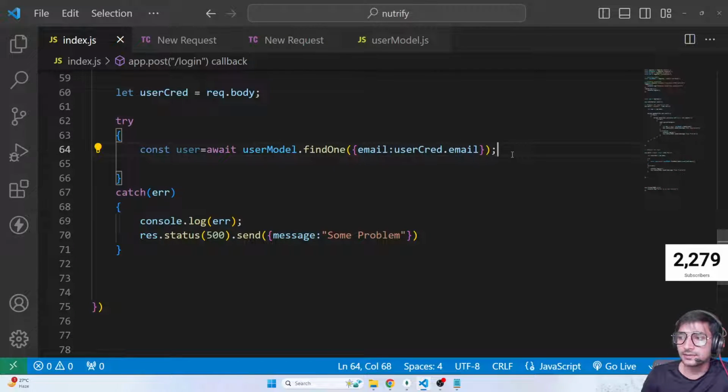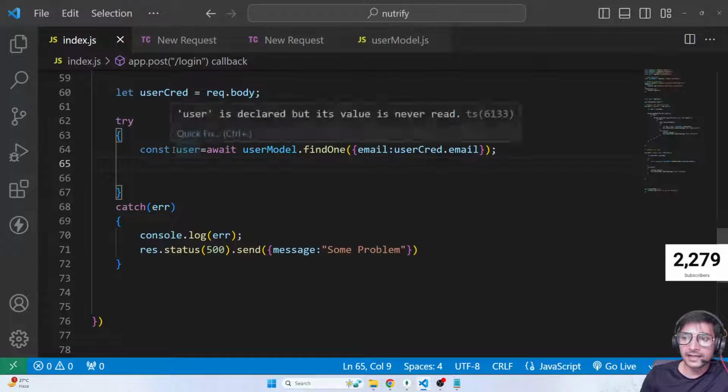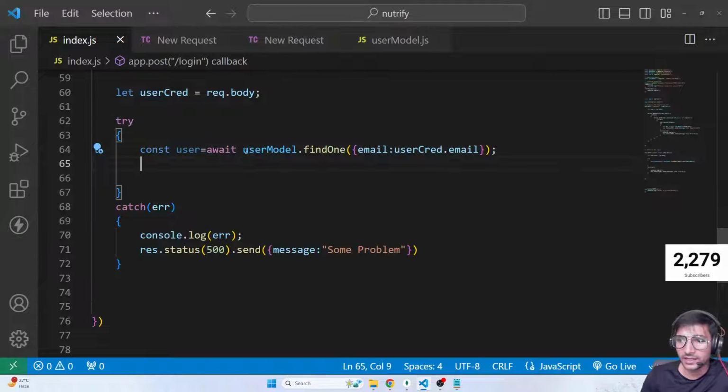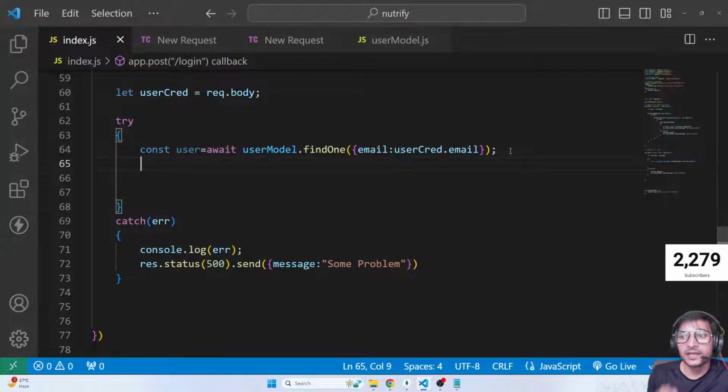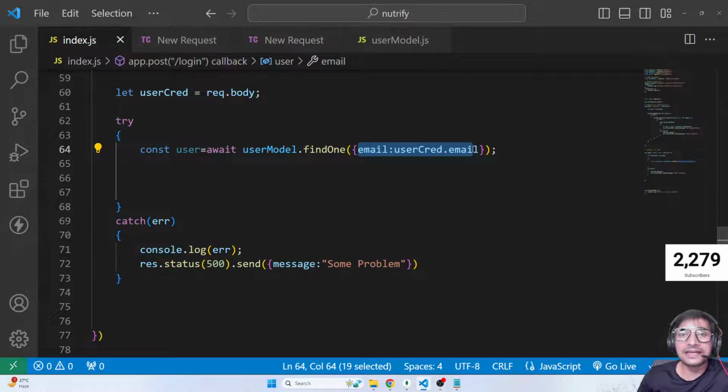Okay guys, so nice. Now here we'll get our user. If everything is fine, this will resolve to the user. By using await, we'll get that in this. Again, as I said, if the user was not found, this find one will return null. If the user is not there with the email, this find one will return null. So we'll get null in this. So we need to check that.